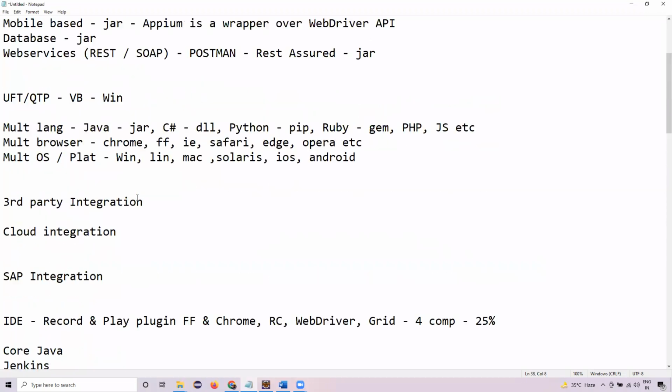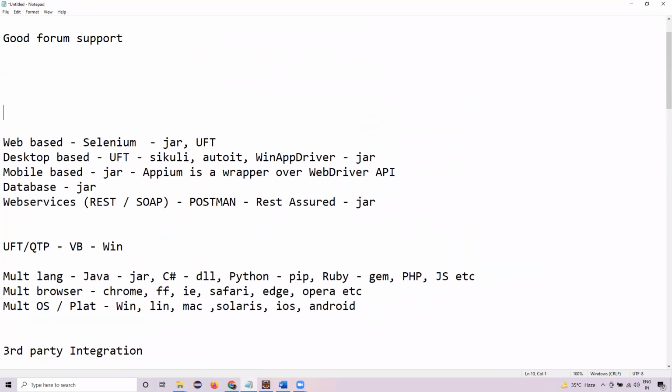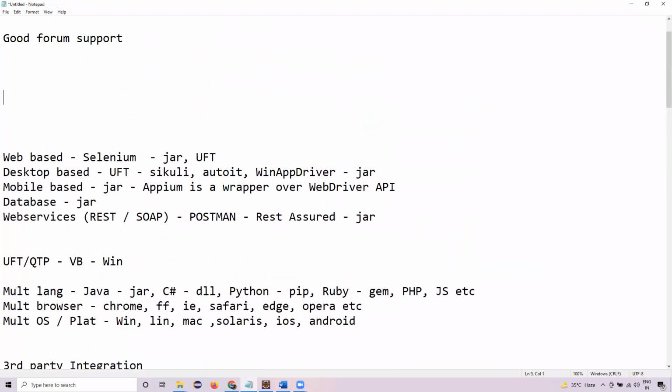But before that, once again, let me know which is the current version of Selenium. What is the current version of Selenium? Selenium 4. So we saw yesterday the version is 4.2. This is the current version. And what components does this version contain?